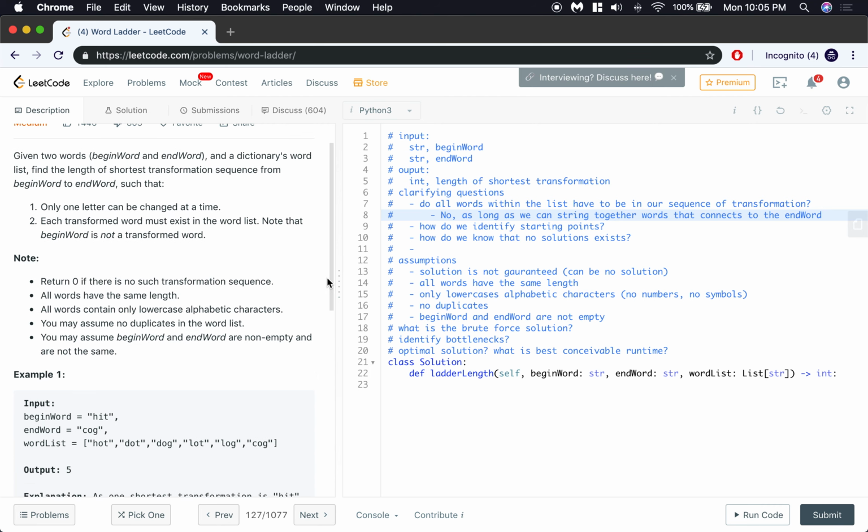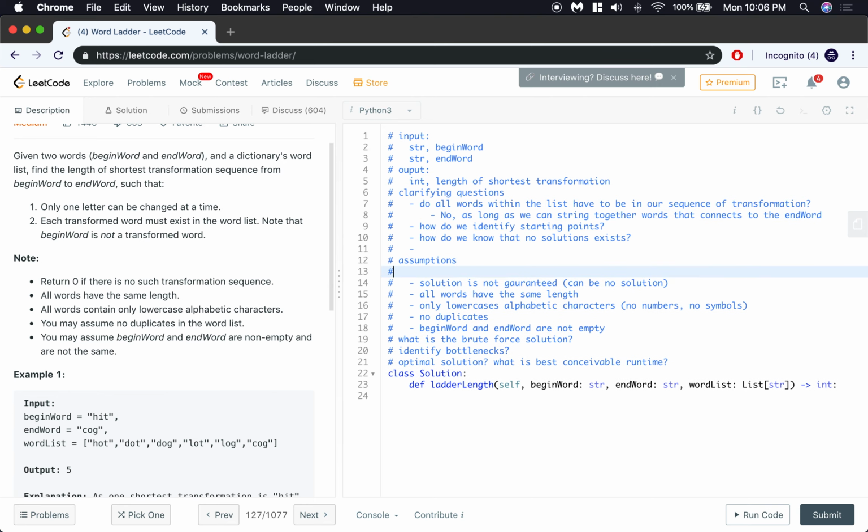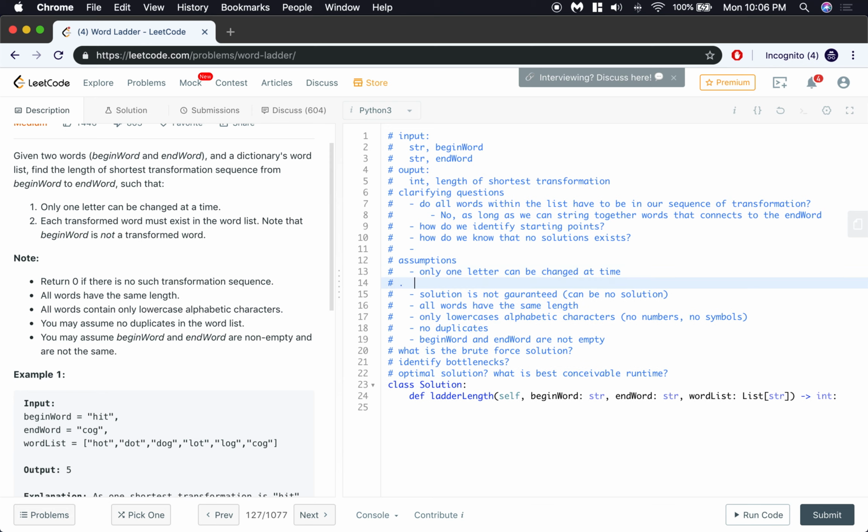Wait a minute. Oh, right. Another assumption here that we didn't write down is that only one letter can be changed at a time, right? So that's very important. And the other one is each transform word must exist in the word list.